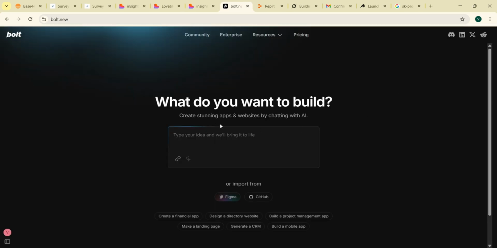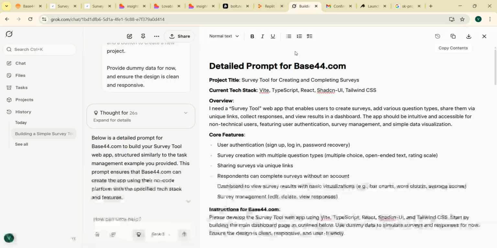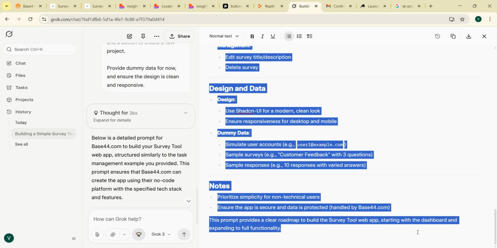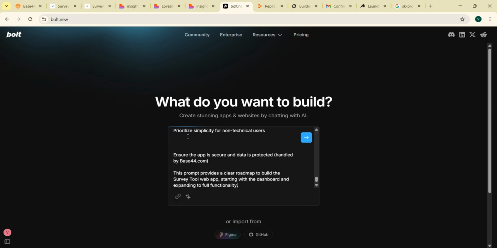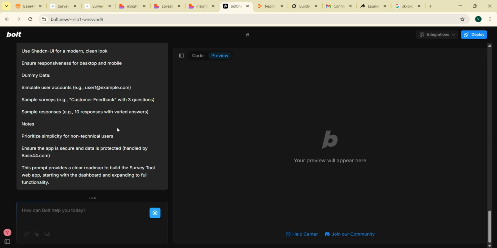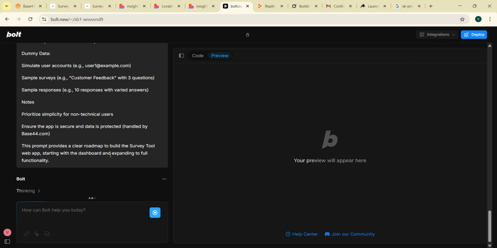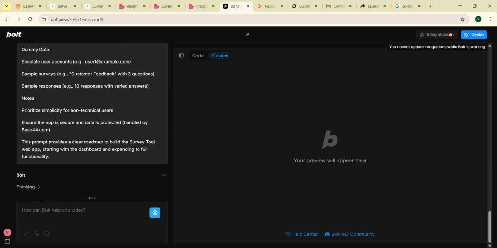So I've logged in and I'll still go back to my reliable prompt that Grok gave us and copy and paste. For Bolt.new, you also have to do your integrations. It's telling us that you cannot do any integration while it's generating.